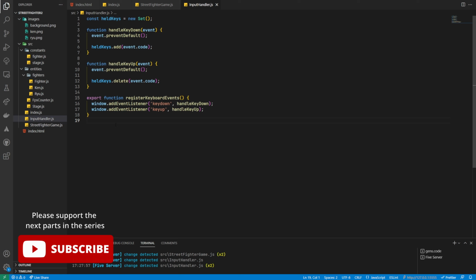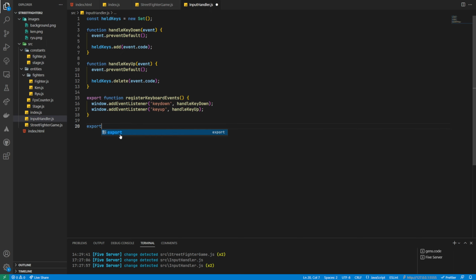For example, if we want to refresh the page using F5, or open the DevTools with F12, it wouldn't be possible, as we're currently preventing that default action. We'll come back to this later, but for now, this is fine. To help us use the heldKeys object, we'll also add two more little helper functions, called isKeyDown and isKeyUp, which will simply check if a certain code exists within it. And with that, we now have our basic keyboard functionality complete.